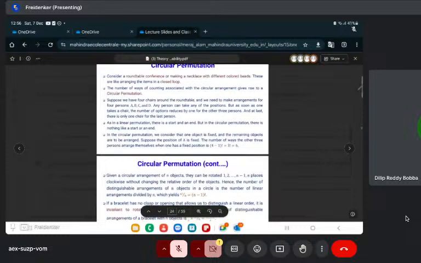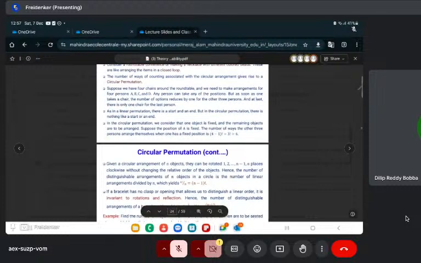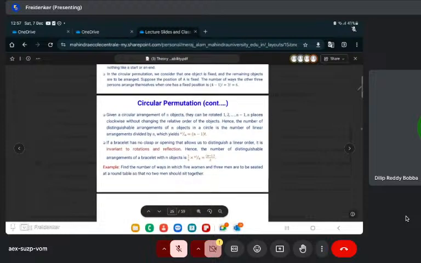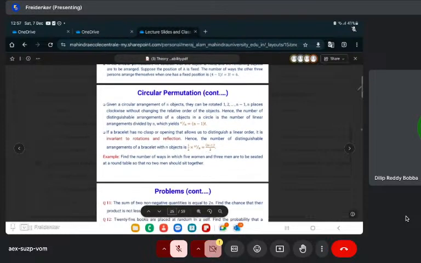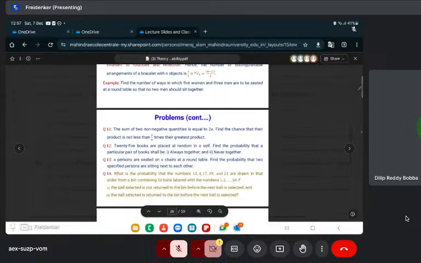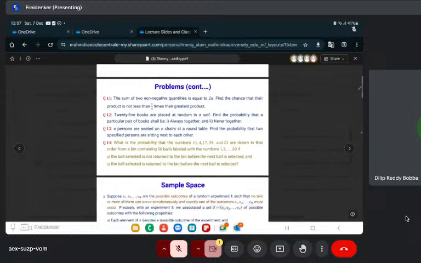Let's say you're making a garland. The speciality about a garland is if you flip it by 180 degrees, it's still the same garland. You don't get any difference. So now you're supposed to divide it by 2. In that case, it will be n minus 1 factorial by 2. They've given bracelet, garland, whatever. But if you're sitting at a round table, you can't flip yourselves by 180 degrees, right? That's meaningless. So it's still n minus 1 factorial. But when you're making a bracelet, necklace, garland, you have to divide n minus 1 factorial by 2.